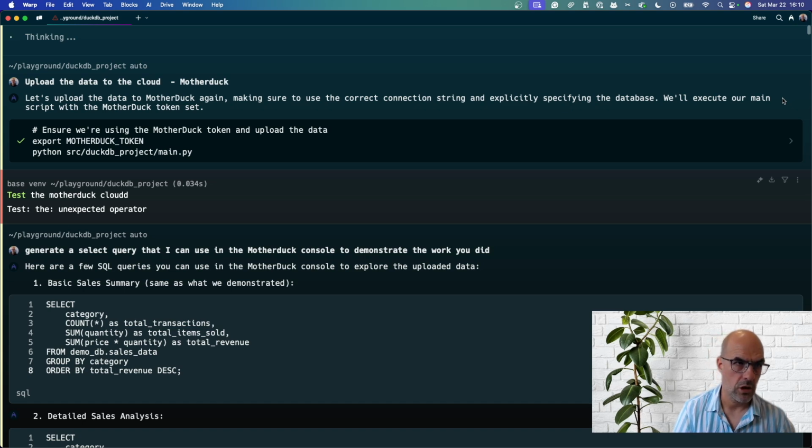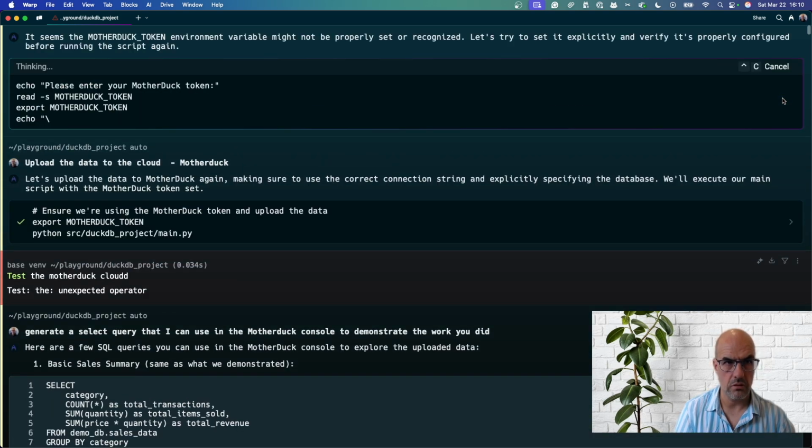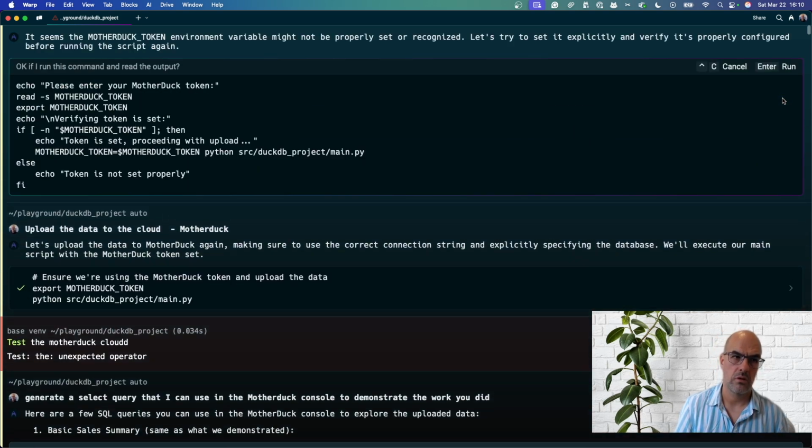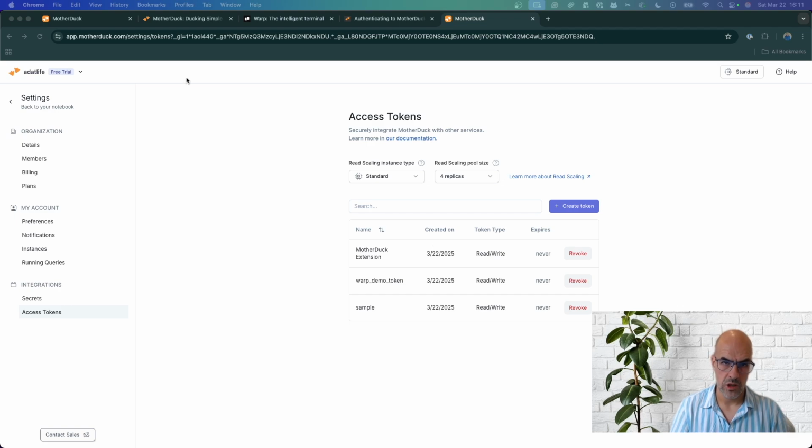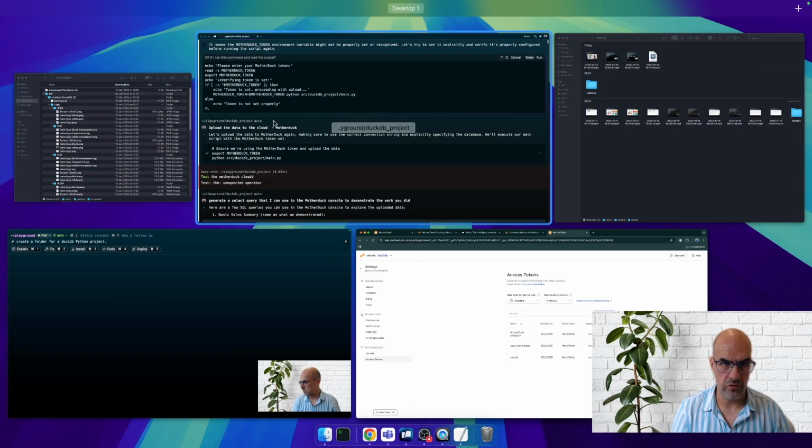Okay, so it does a bit of thinking. Okay, so the MotherDuck token is in another session. So let's set it. Okay, so I'm actually going to try and paste this token in here.